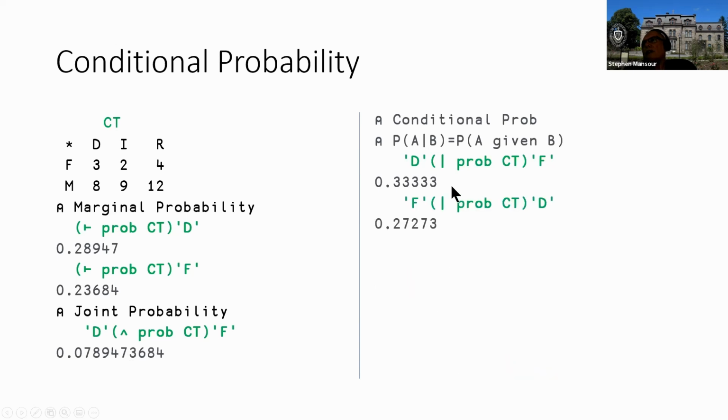And of course, the converse is going to give you a different answer. What's the probability the student is female given that the student is Democrat? I'm using the vertical bar because that's the symbol we use when we teach probability. It means given that. Here it's the absolute value function, but I used it because it matches nicely with conditional probability.